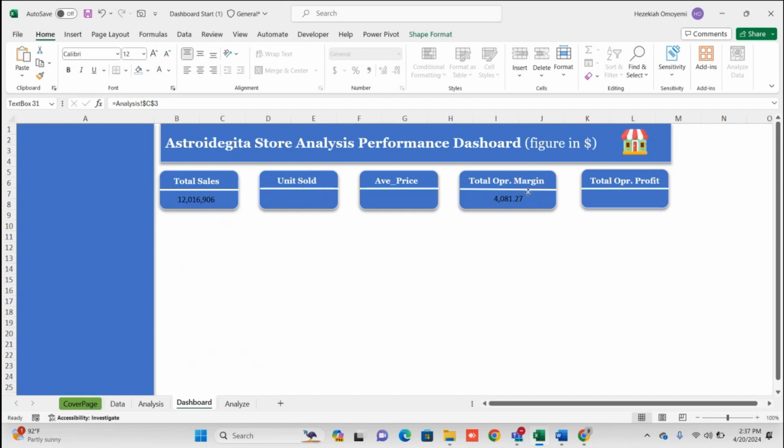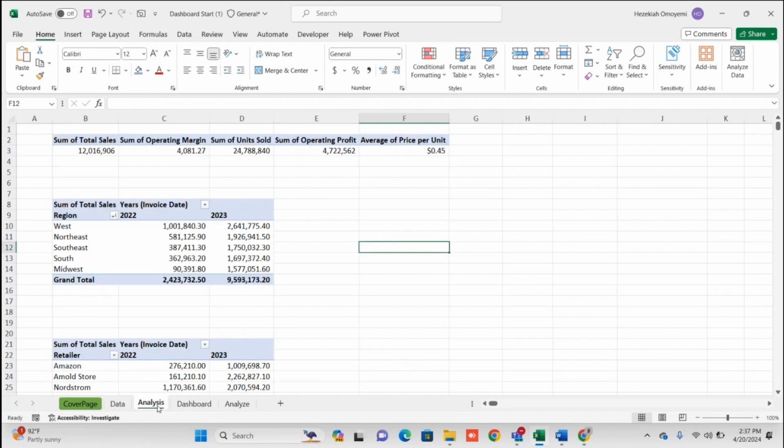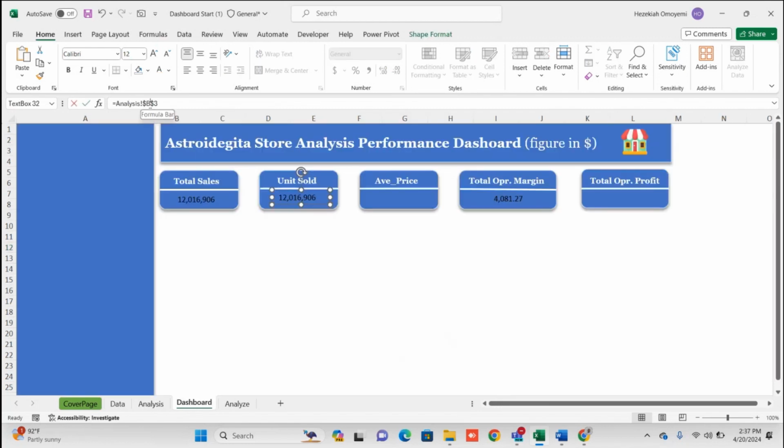Our operating margin, Control V. The total units sold should be what now? Our total units sold is D3. So you come to this place, change to D3, press enter. Can you see Control C and V?